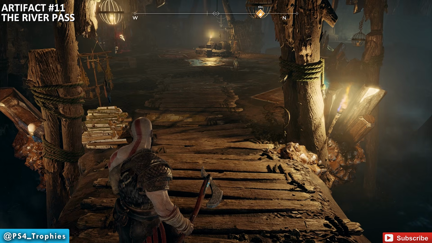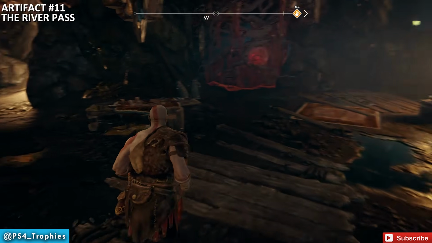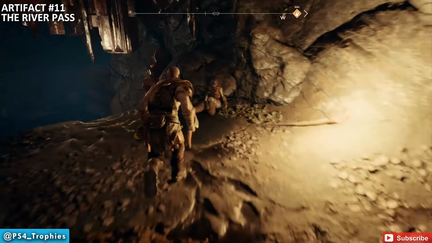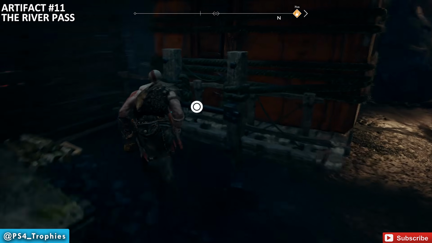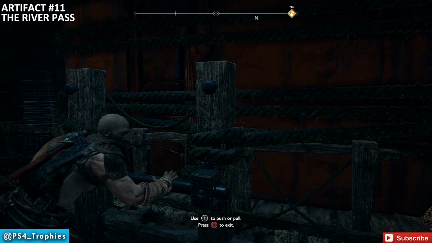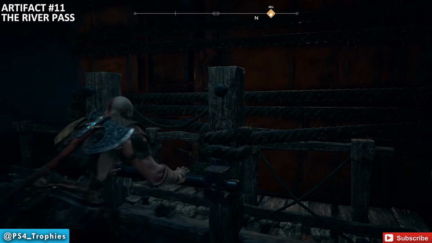All right, so kind of moving on to the new section here. This is the underground area of the river pass. And if you come down here, you're going to see this big thing that you can move. You're going to move it out of your way because there's a chest behind the left side of it. Yes. But I'm not going to pick up that chest.